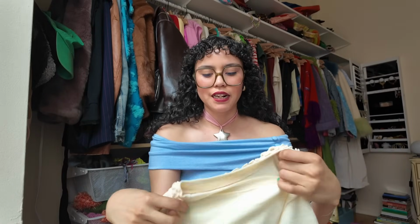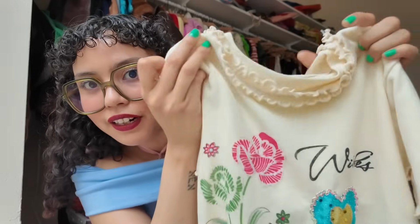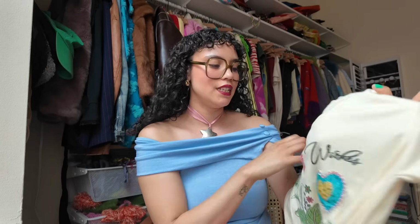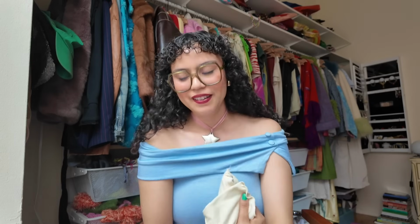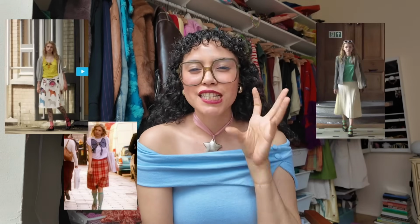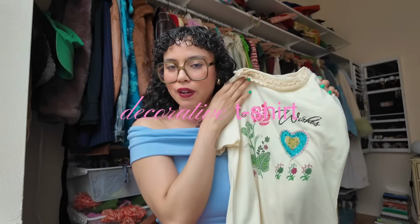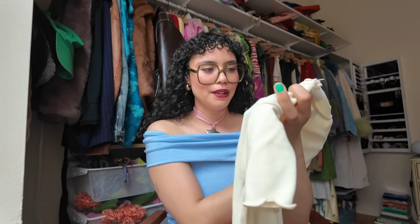So these two tops were from a thrift store right next to the place that I was staying. It's this cutie little top that I got, says Wish. I really love the little color on it and the little decals on it. I've recently been watching Skins and there's a character on there named Cassie, which, you know, shout out to our strong soldier. She's poor baby. But one of the things I do love about her is her style, and I think that having a fun top like this and then pairing it with a skirt or basic pants or something a little bit more elevated is such a fun combo, and I'm excited to start doing that more.